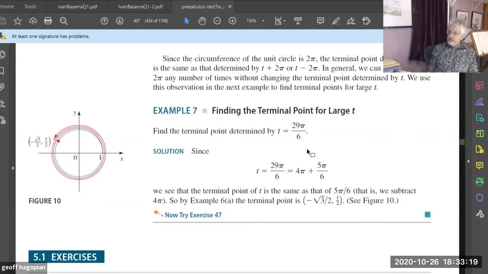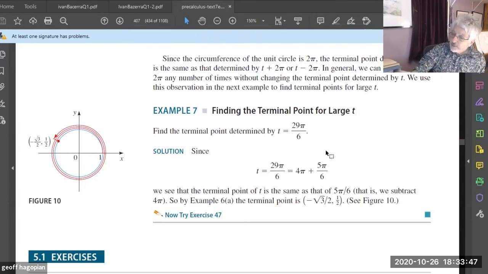And so you pull out the multiple of 2 pi, which in this case is 4 pi, or 24 pi over 6. And what's left over, it's kind of like long division, right? You're seeing what's left over after you keep subtracting 2 pi. And you can subtract 2 pi twice from 29 pi over 6, and the remainder is 5 pi over 6.